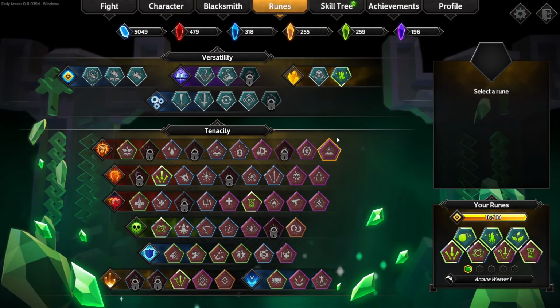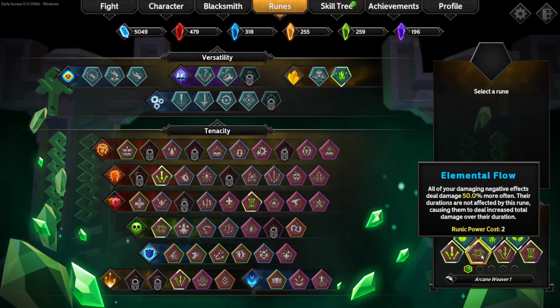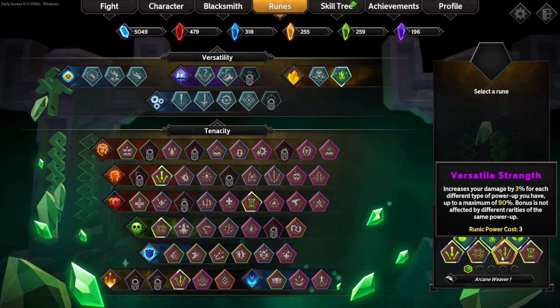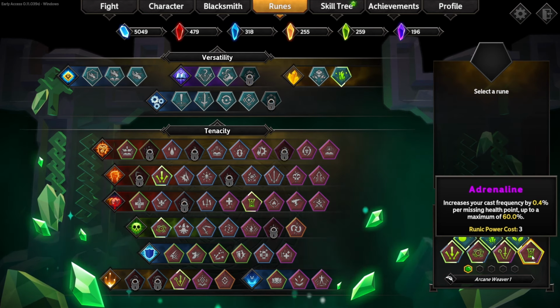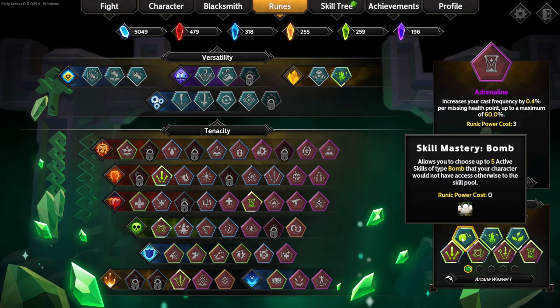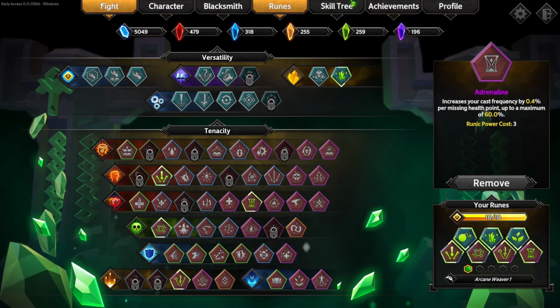Looking at runes, typically you're going to want the Multicast Mastery rune, Elemental Flow for negative effects dealing damage more often, increased damage for different power-ups you have via Versatile Strength, and Adrenaline, which gives you cast frequency per missing health point up to 60%. And then you're going to want to get a few different things. This is for both the Paladin and the Arcane Weaver.